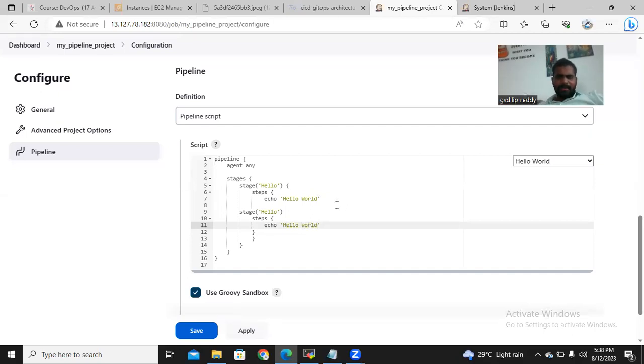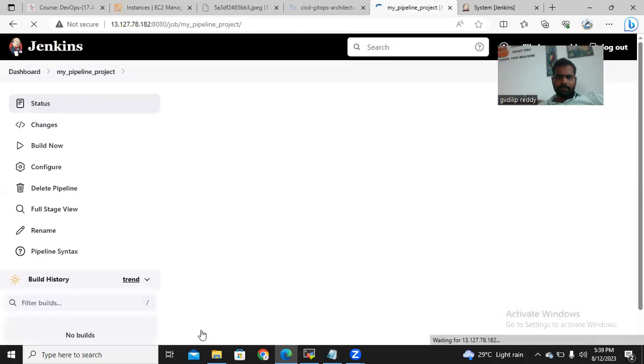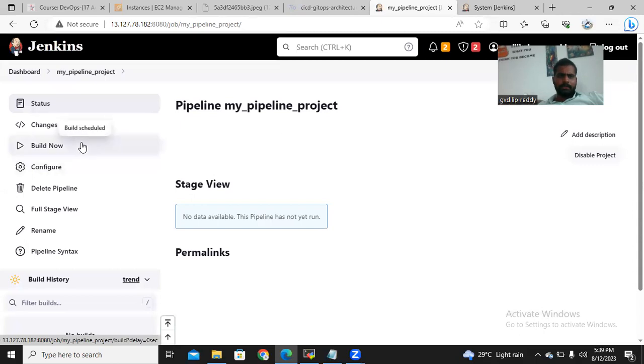Then here the option, hello one, and simply save it. Now try to build it.